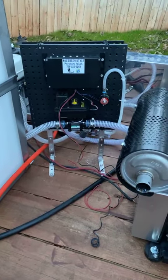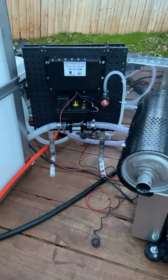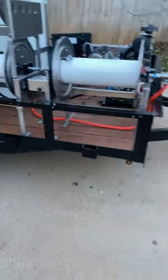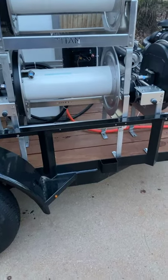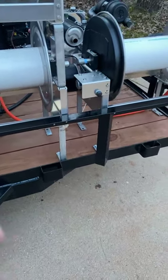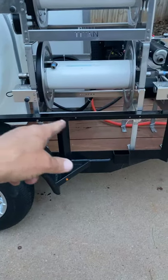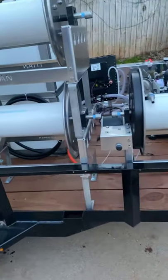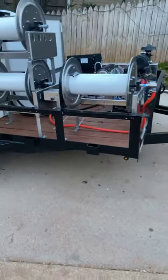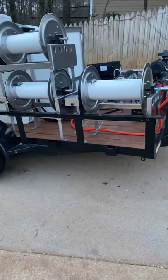I don't have any problem priming any of it — once I hook the water to it and cut it on, it primes right up. If you do these things right you don't have any issues. He's got three electric Titan reels on this bad boy. I take the stacking kits and mount them to the floor after I put the reels on — look how sturdy, this thing is not going anywhere. Then I put self-tappers through the frame of the trailer into the side of the reels — that stabilizes it and grounds it to the trailer. The way I do my wiring is I just run a ground to the trailer, so those reels are already grounded — I don't have to run a ground wire to the battery.